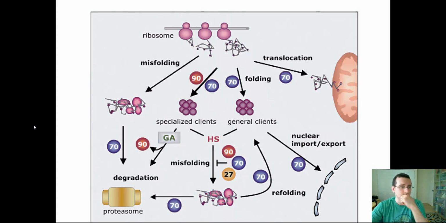Now, something that will happen during protein processing, for example, is some proteins will actually be misfolded and therefore will need to be destroyed and start over. Other proteins are going to be sent to work on specialized purposes, and they will have to be changed. Other proteins are going to have more generalized roles, and they're not necessarily going to have to be changed. Doing those changes, though, it's possible that they will be misfolded again, and therefore be degraded, and therefore restart the process. Or they're going to be refolded into actual useful proteins again.